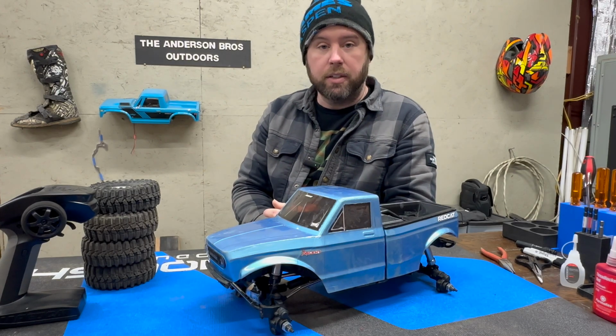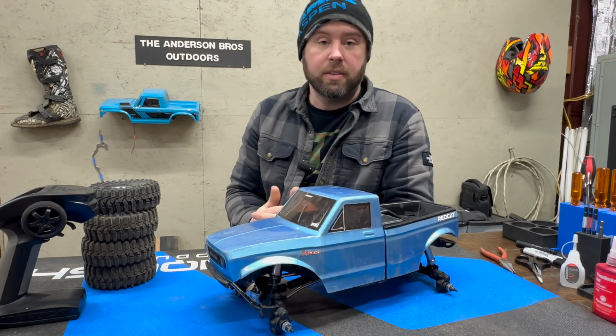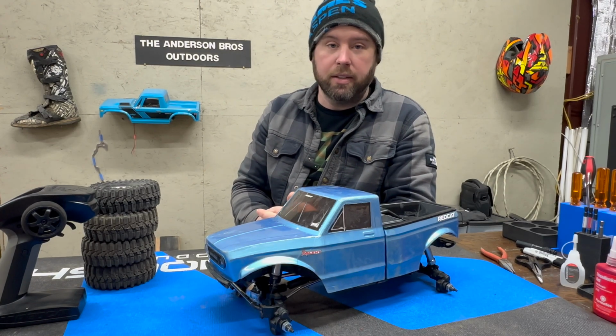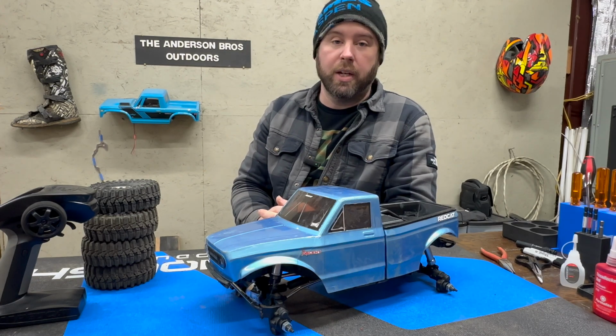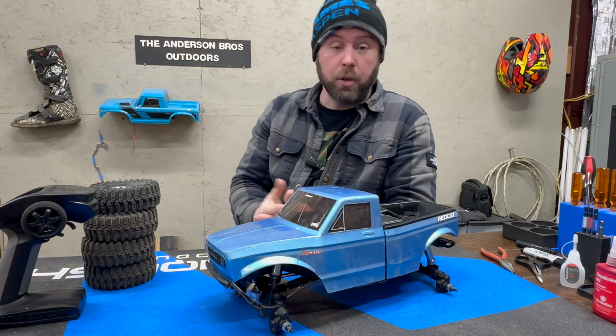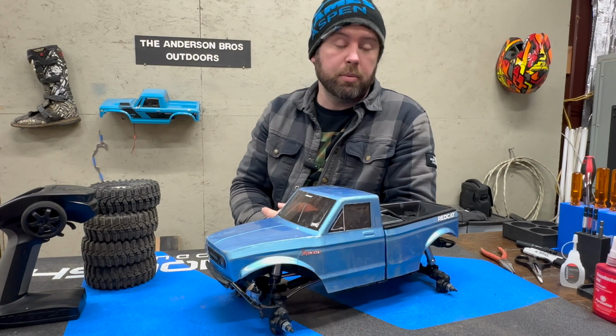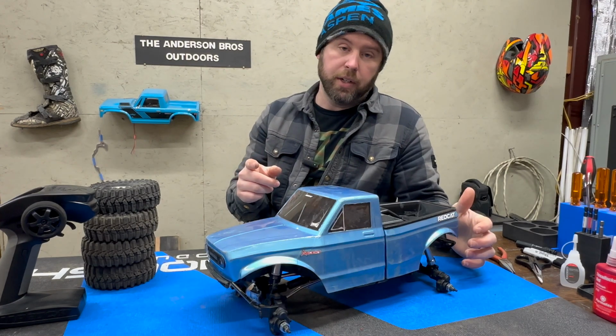For me, I've gotten it to do things that I didn't think that it would do, and it is overall all around fun. That is the point of this hobby, is to have fun and enjoy what you're doing. The problem is we have so many people telling each other how or what to do. Would I buy the truck again? Probably not. It's a fun truck, but I have other way more capable trucks. Moral of the story, you get what you pay for.